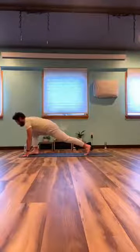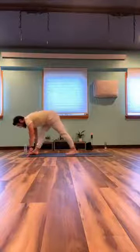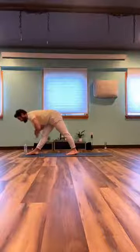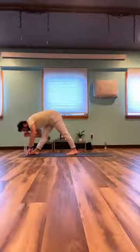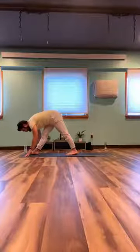Exhale, left palm plants, pyramid, left leg straight. Back heel walks up and grounds 45 degrees. Take an inhale, halfway lift, re-lengthen. Exhale, fold. Two deep breaths here. Prepare for our wide-legged forward fold.